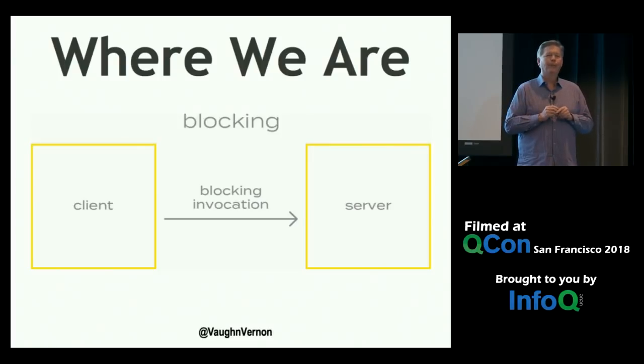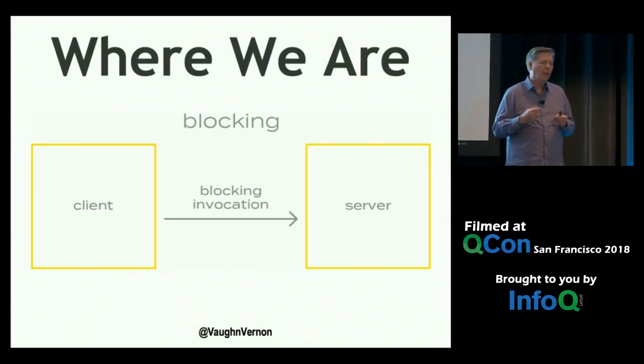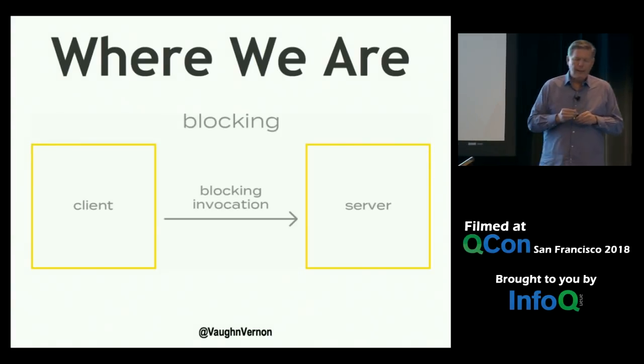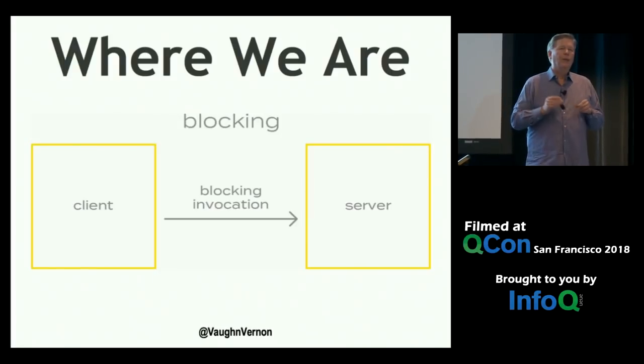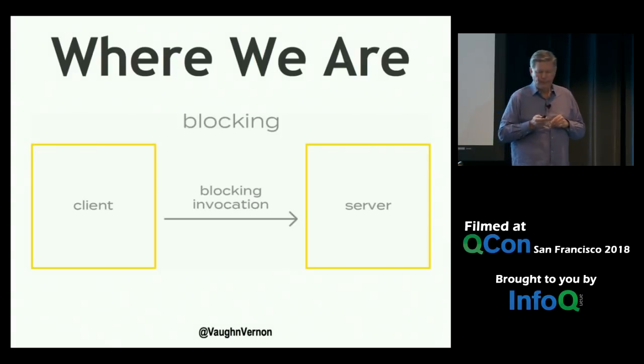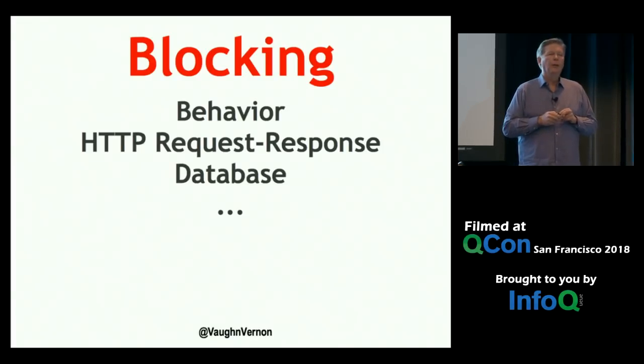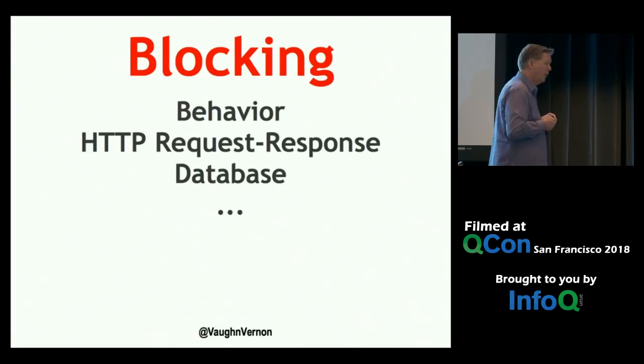Typically, it blocks. Okay, this is no doubt what you learned whenever you started programming. In whatever phase of your career, you probably have always been working with blocking. And this, generally speaking, is not well suited on the large scale for the kinds of systems and the kinds of infrastructures that we work on these days. This happens when we request a behavior of an object, and sometimes even requesting behavior is something that's rarely done these days, and I'll show you why I say that in a moment.